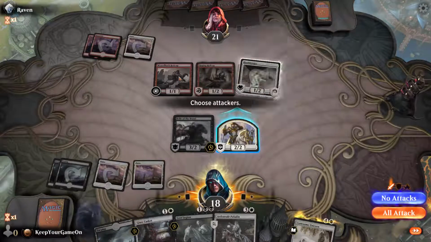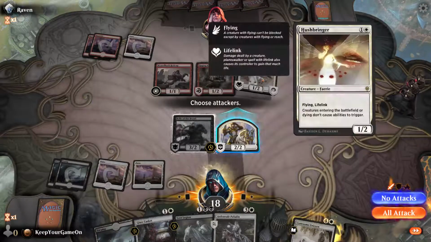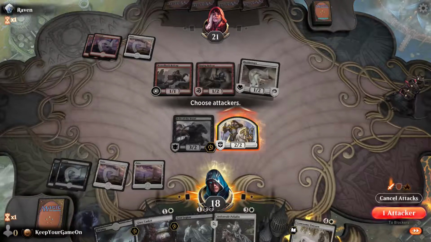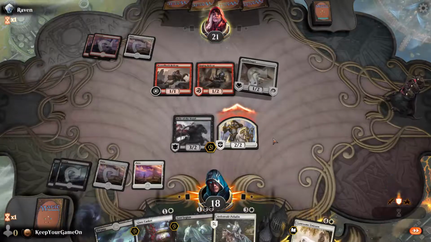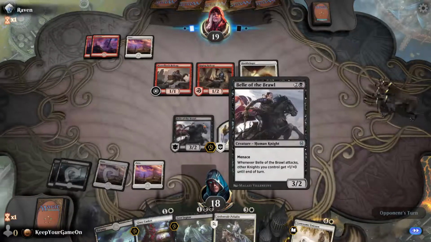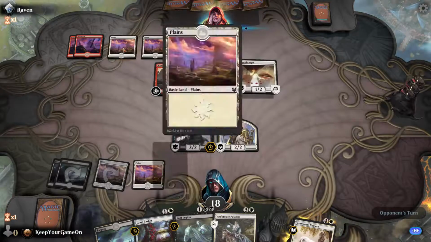Oh, I can't do anything. Double strike. 1, 2. He has vigilance. So we could get in for 2 damage then. So the knight token has gone in and hit him for 2. Now it is the opponent's turn. Opponent plays planes.